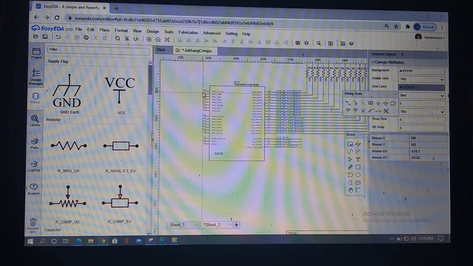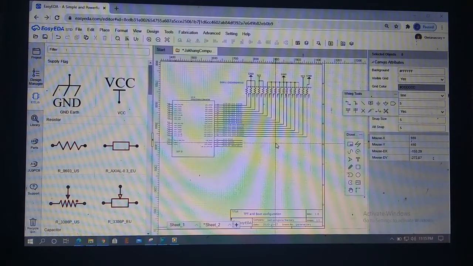So I'm going to leave it for now. Okay, so I'm pretty much done with the configuration of the booting sequence of the SoC and the LCD interface.